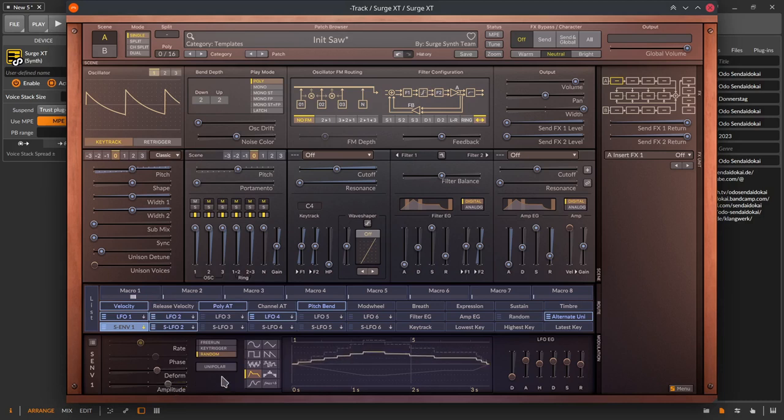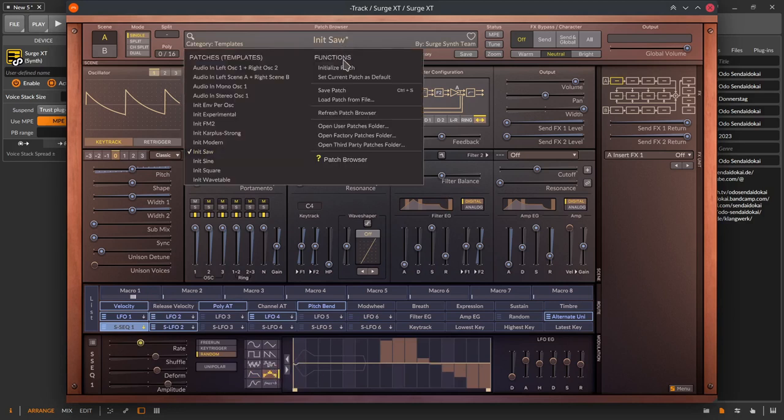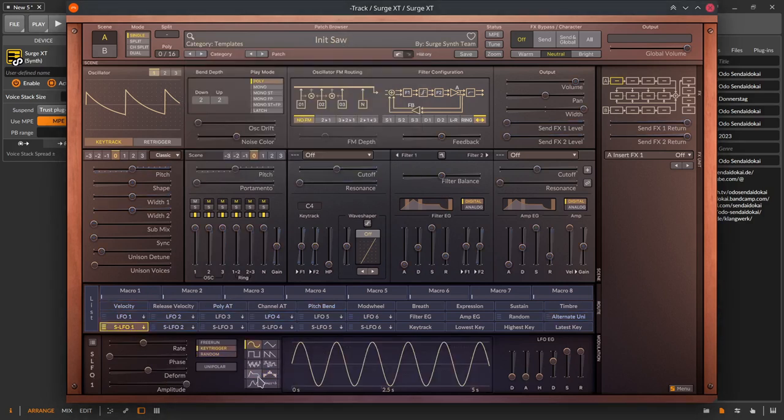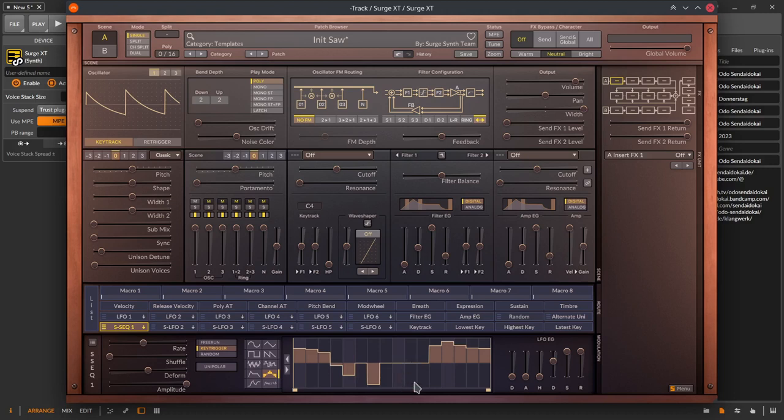The step sequencer can have 16 steps in total, but you can decrease it with the starting and ending handle on the left and right side. You can cycle the steps with the left and right arrows on the left side. You can easily reset a step to 0 with double clicking or holding down Ctrl or Command key and clicking on it. And above the steps you see a thin line.